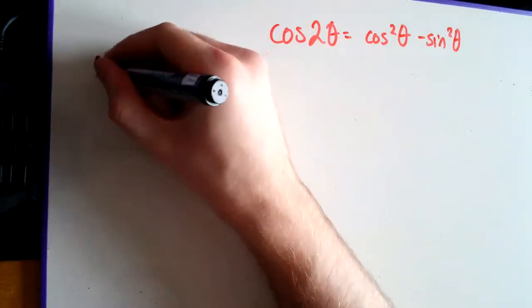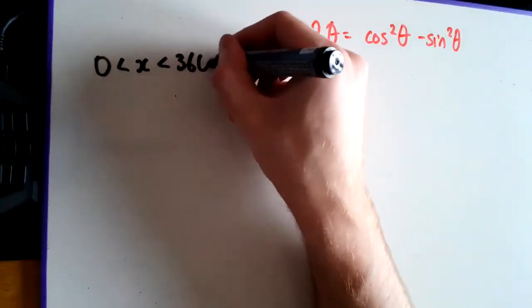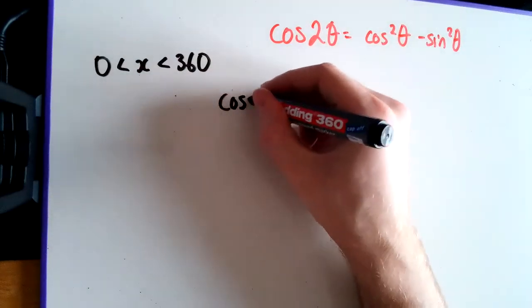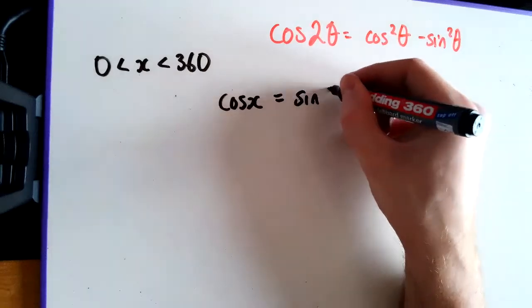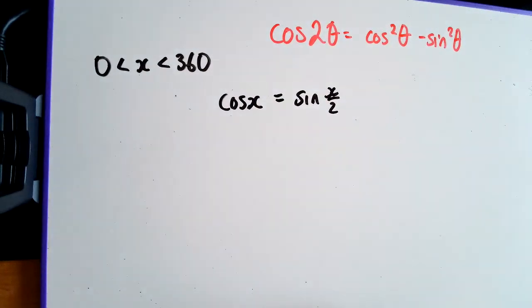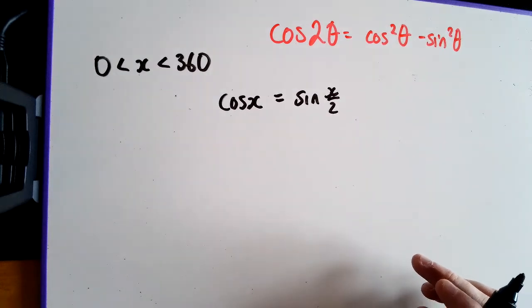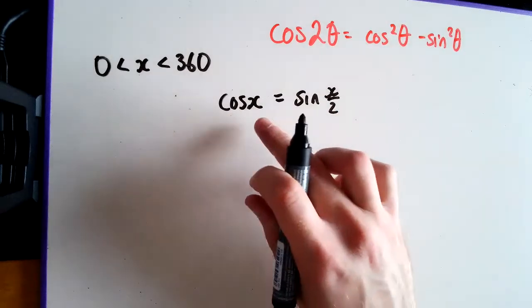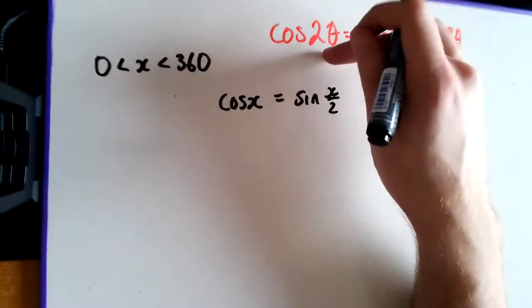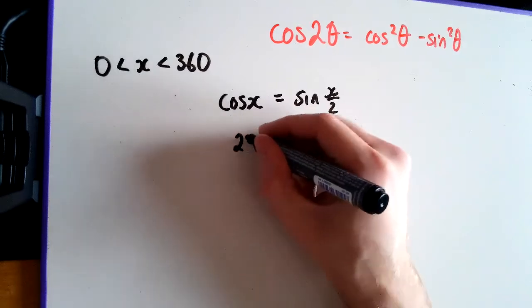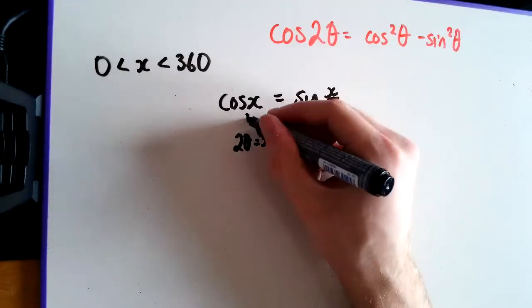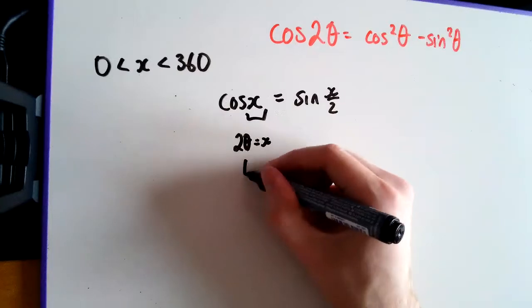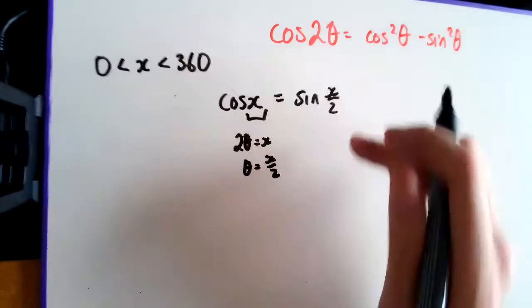Okay, I want to do one more like that. So let's still have x between 0 and 360. And this time I want to see if you can spot why I'm trying to trick you with this. I've got cos x and sine x over 2. So there's no 2x. However, if you look here, x is double x over 2, isn't it? So it is a double angle formula, so I'm still going to use cos 2 theta, but I want 2 theta to equal x, this one here. This is my double angle, so that means theta must be x over 2, which is that bit there.